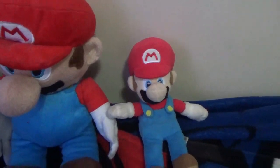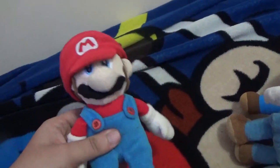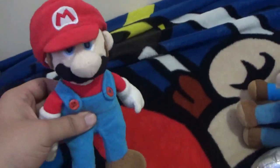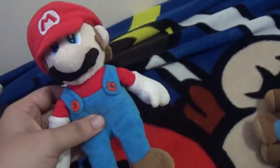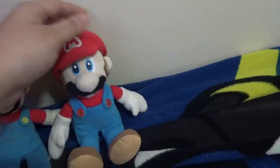I still have more Mario plush. We're gonna start all the Marios in this row. Then we're gonna start with Luigi and start the rest. One I got at Indigo. It's like a bookstore, whatever. And I got this for like 12, 13 bucks. Forgot the price. $12.95. Yeah. And he is pretty old. He's about maybe 2-3 years.